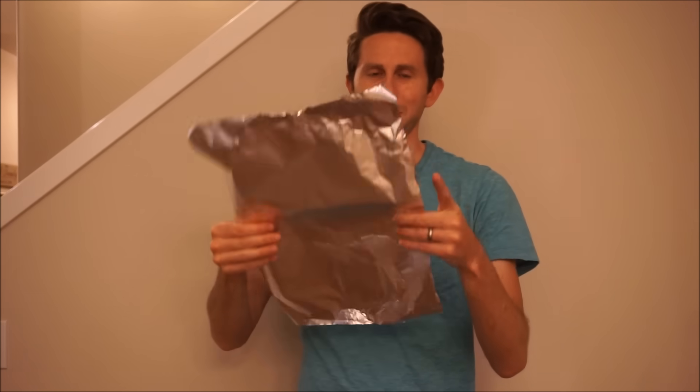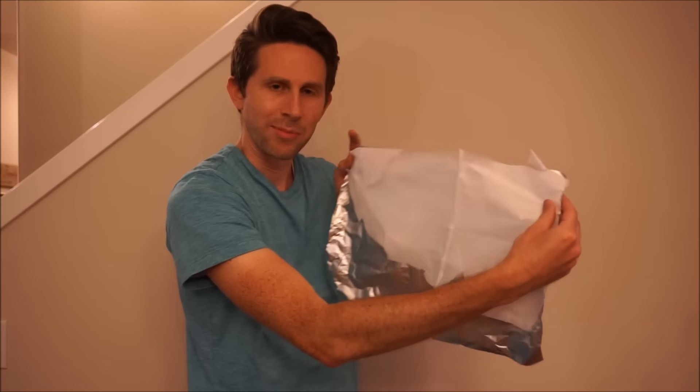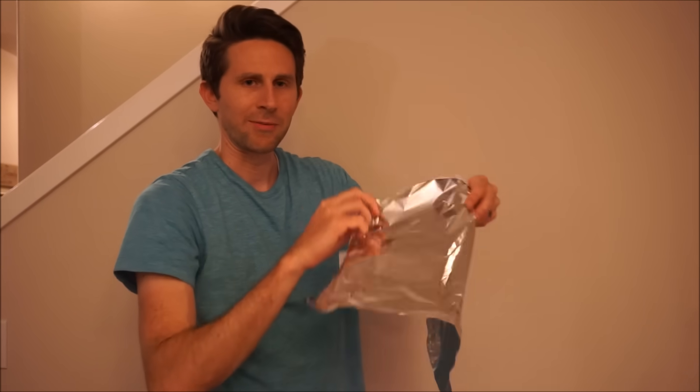The way I'm going to do it is I'm not just going to fold it up and keep crushing it. What I'm going to do is fold it up, but in between the layers I'm going to put this layer of plastic. I'm going to have a layer of plastic and keep folding the aluminum foil to keep the layers separate so they don't just morph together into one mass.